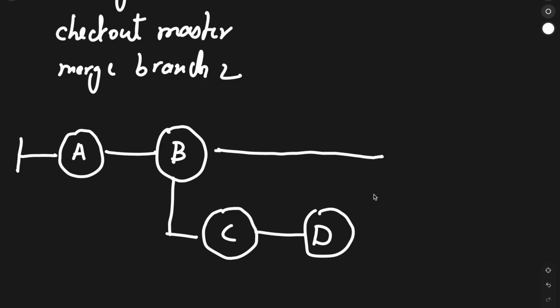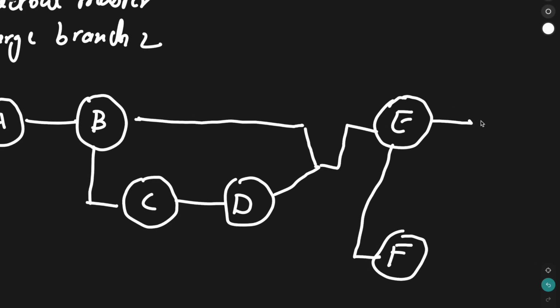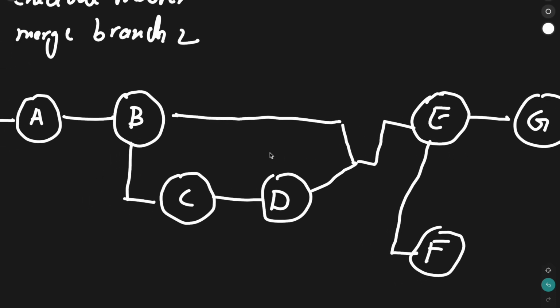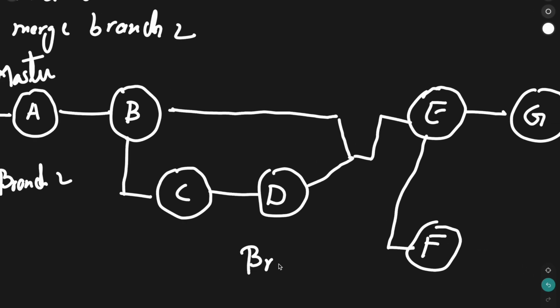After the merge I made a commit E unknowingly, thinking it was branch 3, and then made a commit from branch 3, let's call it F, and then later made a commit from master called G. So actually the branch B3 must be from the merge point, it should not be from after E, because it was made earlier. So we'll see the second type of merge in the upcoming video.